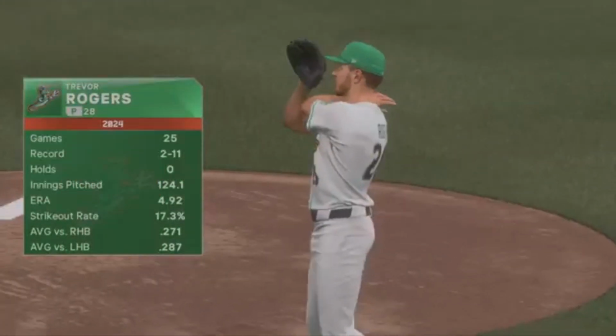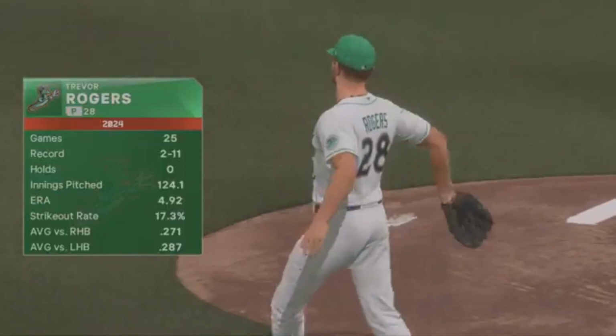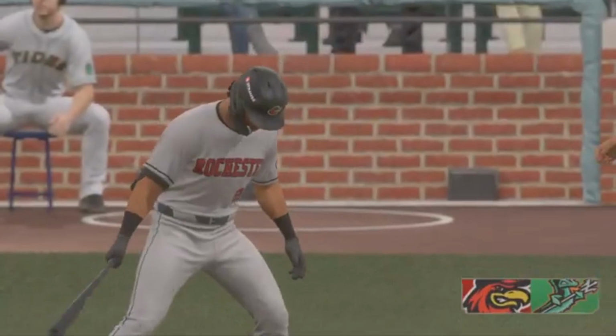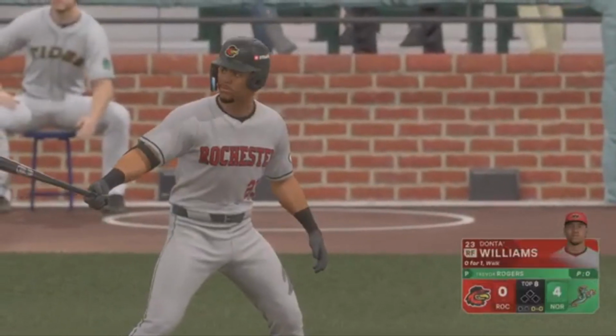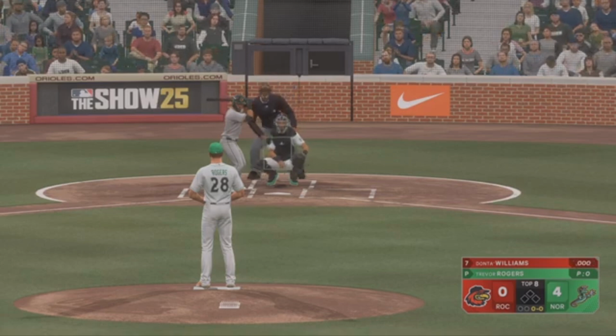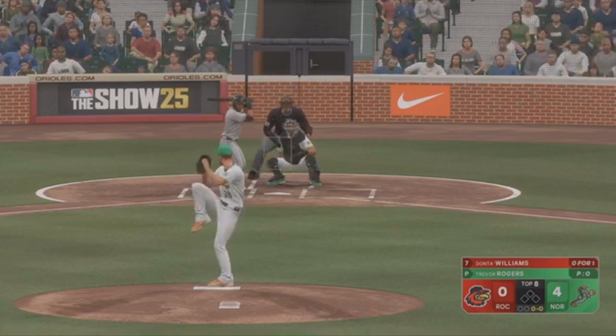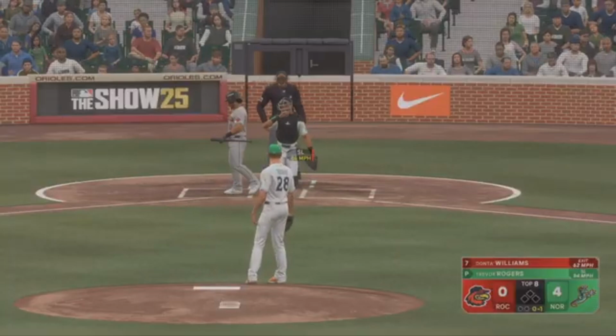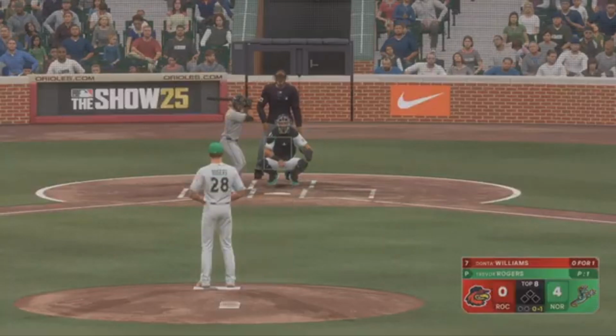Welcome back, and a new arm on the mound to start the 8th. Trevor Rogers trying to protect this lead. Stepping to the plate for Rochester, Dante Williams. And he's got serious defensive upside as a prospect with solid speed, good defense, and that elite arm strength. Really nice package of skills for an outfielder.